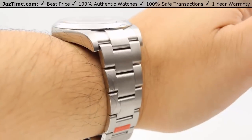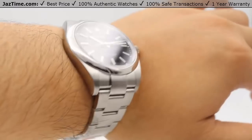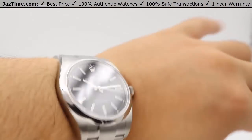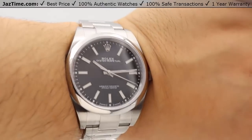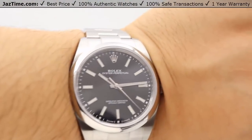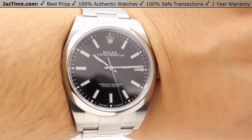Alright, so you can see the very beautiful overall sporty aesthetic to the watch. Nice sand finish throughout on the lugs, on the bracelet. You can see that nice sand finish throughout, and then your eyes are caught by the nice high polish on the bezel to really frame in that nice black dial. And of course, as I've said, if you don't like the black dial, this one did come in a white dial instead.